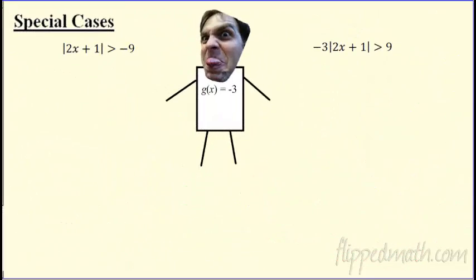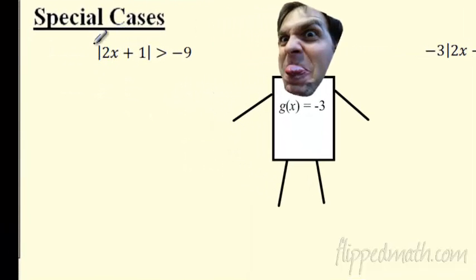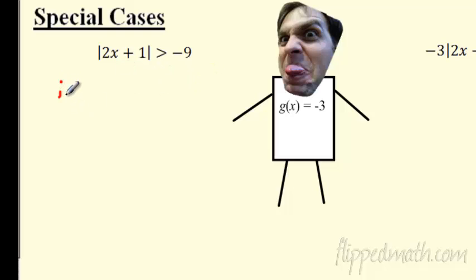So before we go — special cases. Some weird things can happen. I just want to make sure we're okay with it. So again, this one's already simplified down. What happens if you simplify an absolute value down to this? This is the one that both Kelly and Sullivan stressed. Absolute values can't equal negative numbers. But can they be greater than a negative? Yes, in fact, they always are. So if an absolute value is greater than a negative, what does this mean? This means everything works. This actually has infinite solutions or all solutions.